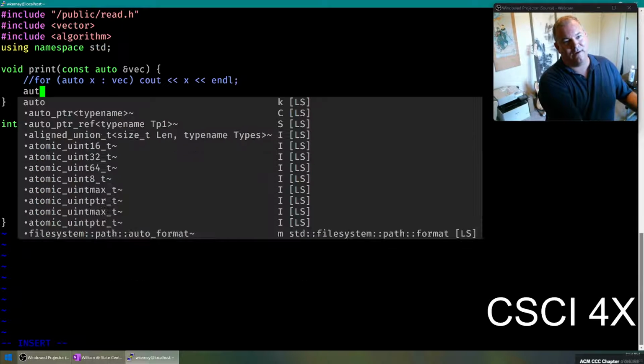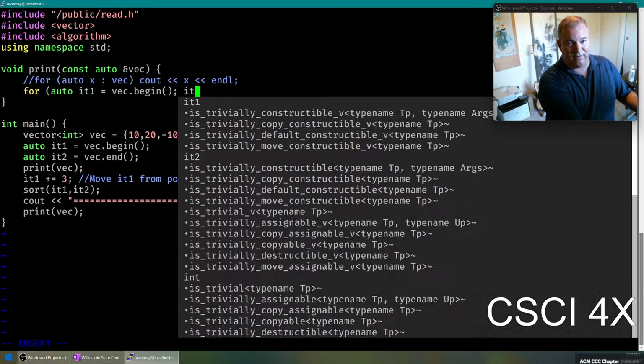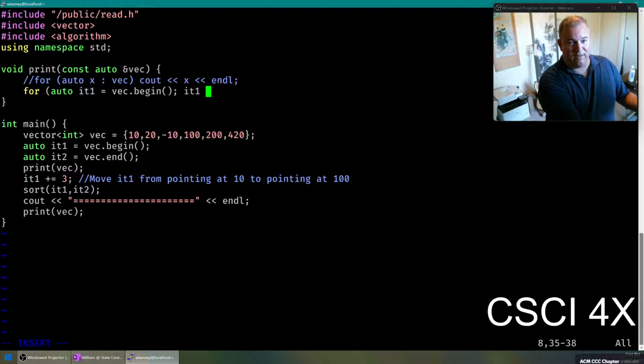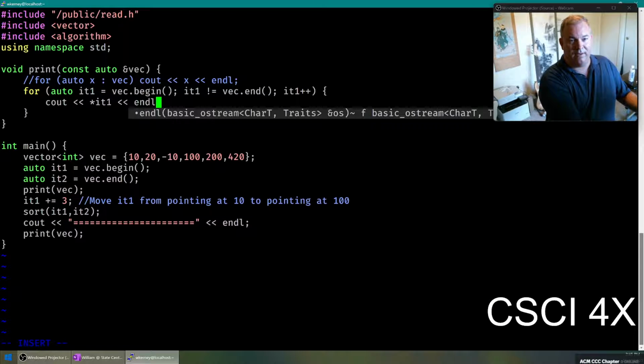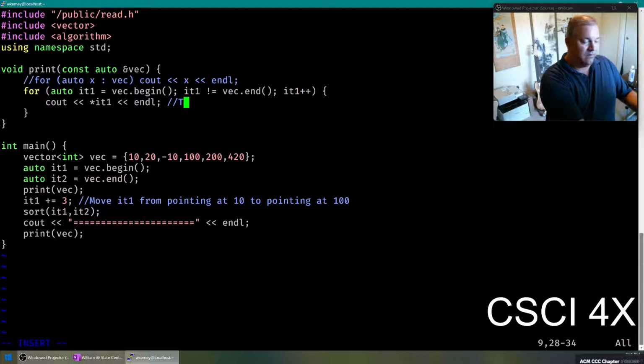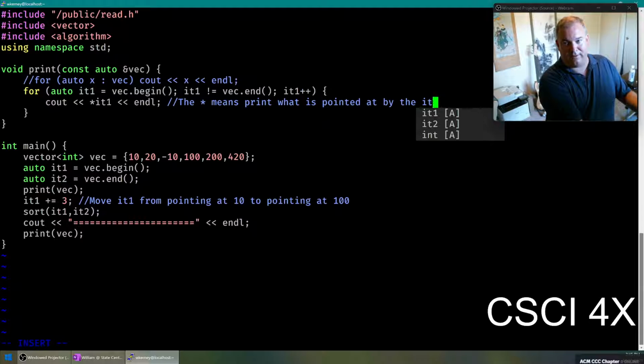So we can say for auto iterator 1 equals vector dot begin, as long as iterator 1 is not equal to vector dot end, iterator 1 plus plus, cout star iterator 1 and 1. So the star means print what is pointed at by the iterator.